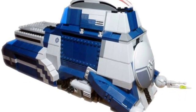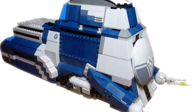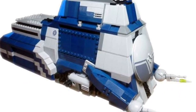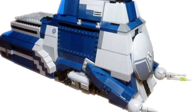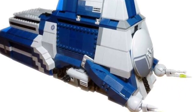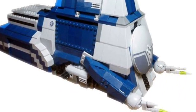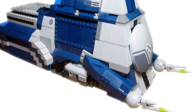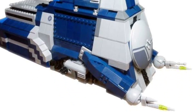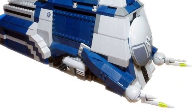I don't know what it would be based off, maybe an earlier season, but I think an earlier season would definitely open a lot of opportunities to get an earlier Ahsoka, or an early Clone Wars Obi-Wan, which we haven't really had in the new style before, so I think that would be really cool to get. Maybe that would include Rex. Just one of those big Clone Wars sets would definitely include Rex, I'd say. And I also think we'll get a Bo-Katan in any of these sets, at least in this wave. Whether that's based off the Mandalorian or the Clone Wars, I don't care. They're basically the same minifigure, so it would make a lot of sense just to do that.